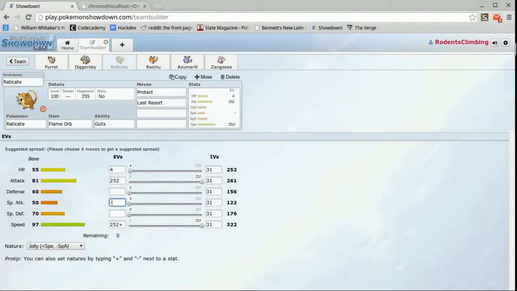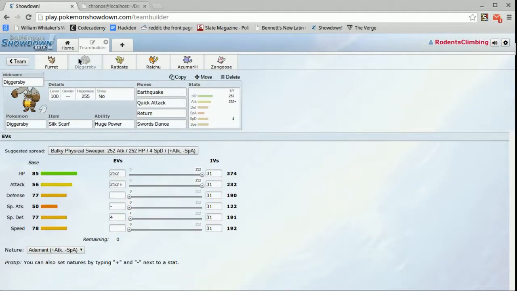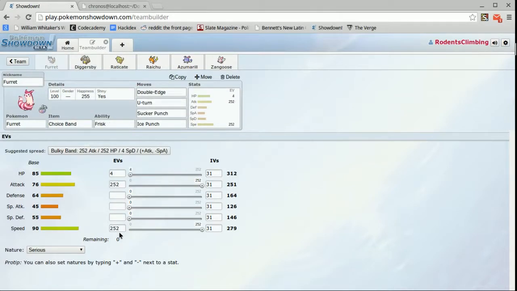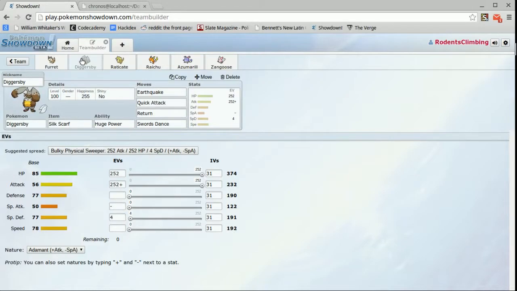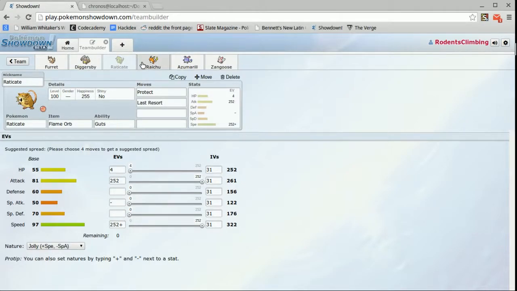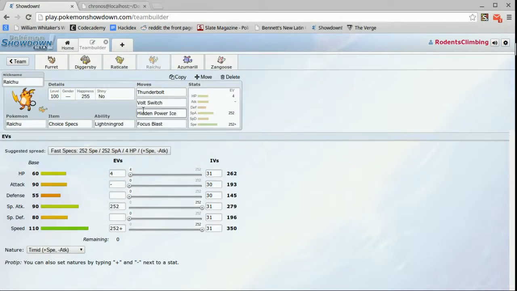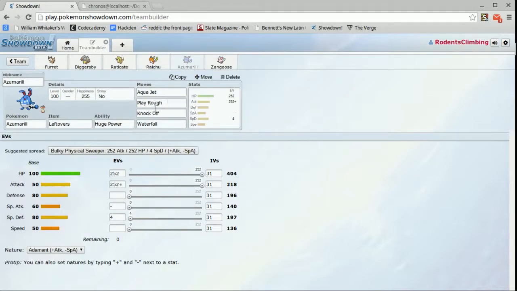That's an equal sign. My EVs have been getting screwed up. Last battle, I put in that Furret was supposed to be Jolly, and it took away the fact that he was Jolly, which was very weird to me. So, should be Jolly Furret, Adamant Diggersby, is that correct? Yes. Jolly Raticate, yes. Alright, Timid, this one should be Adamant, yep. And then this one should be Jolly, yep, okay. So, where do we leave off?